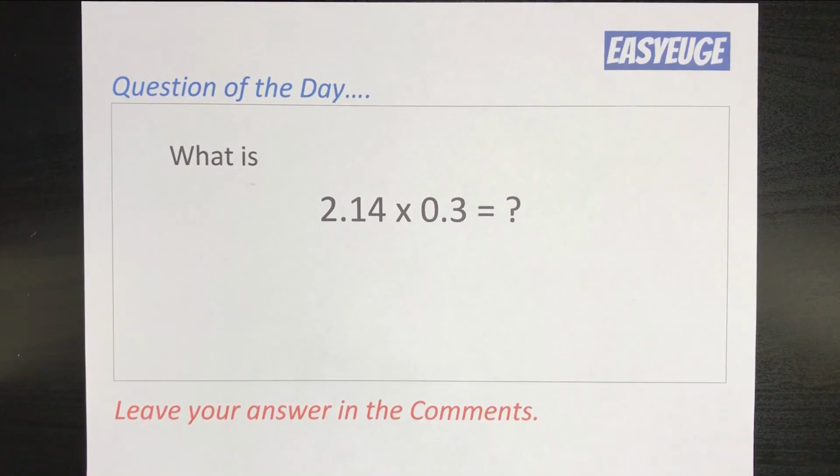Welcome to question of the day. What is 2.14 multiplied by 0.3? So to work this one out, remember to use what you've learned in the video. Move out those decimal points, do the multiplication, and then add those decimal points back in to get your answer. So good luck with this one. Do give it a try. And when you get your answer, leave it in the comments of the video.